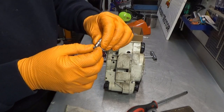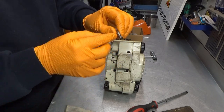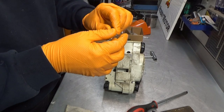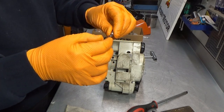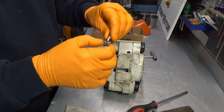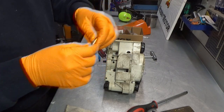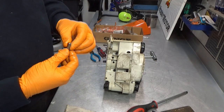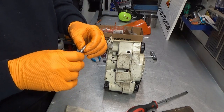I don't know. It slips a little this way, like in play, but on the other way, there's nothing. It's perfectly okay to have play this way, but what to do, what to do?